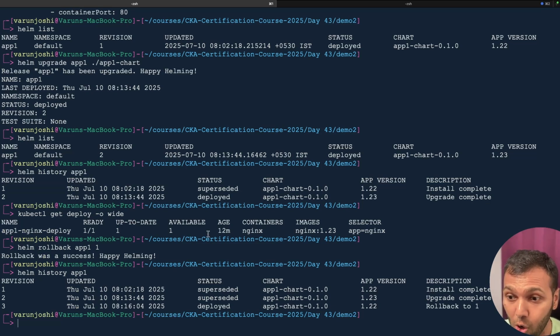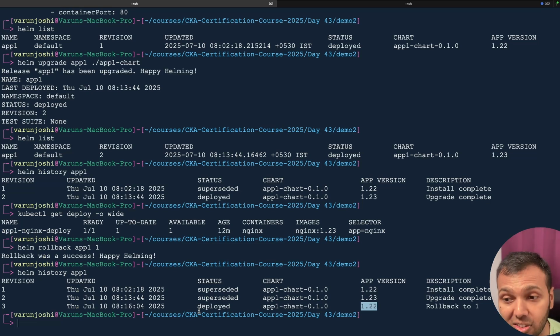And if you look at the description section, it clearly says rollback to 1, and the app version has also changed to 1.22 like it was in revision 1, and the status is deployed. So you see, with a single command, we upgraded our application, and with a single command, we rolled it back.